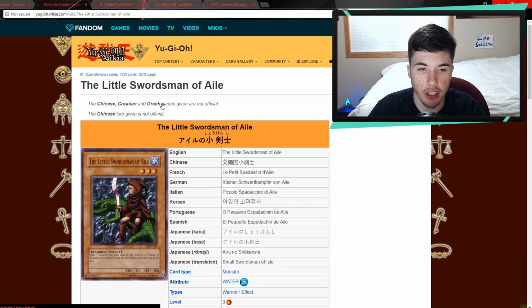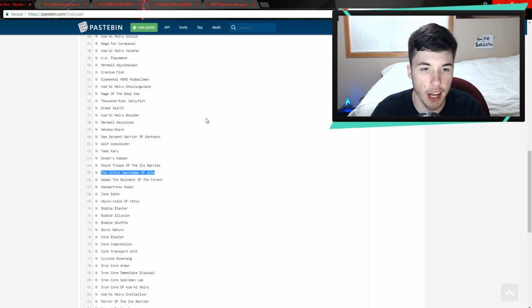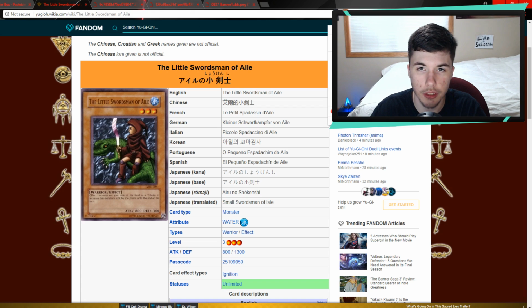So, yeah, seems interesting right there. Little Swordsman of the Ale or whatever. Offer a monster on the field to tribute, and that increases the monster's attack by 700 points at the end of the turn. What a top tier card. I will sacrifice my Blue-Eyes White Dragon to give this little boy 700 attack. I got him. I'm a nice guy. Just a helpful dude, you know what I'm saying?